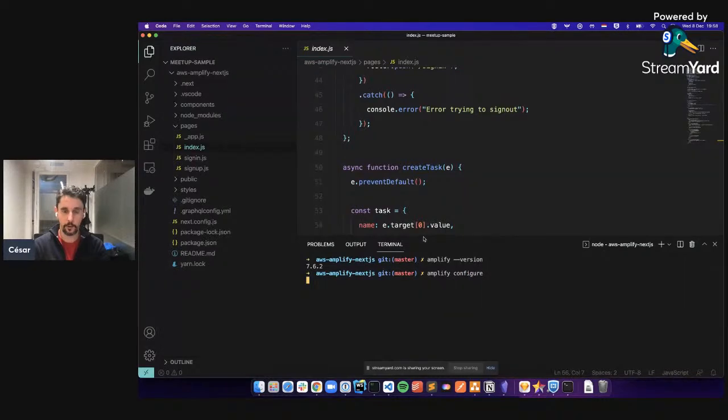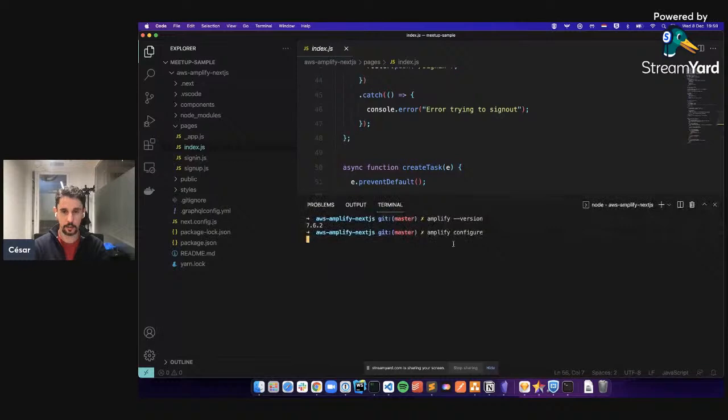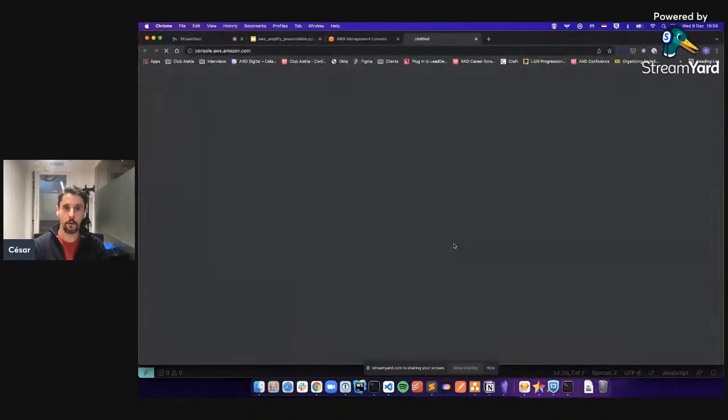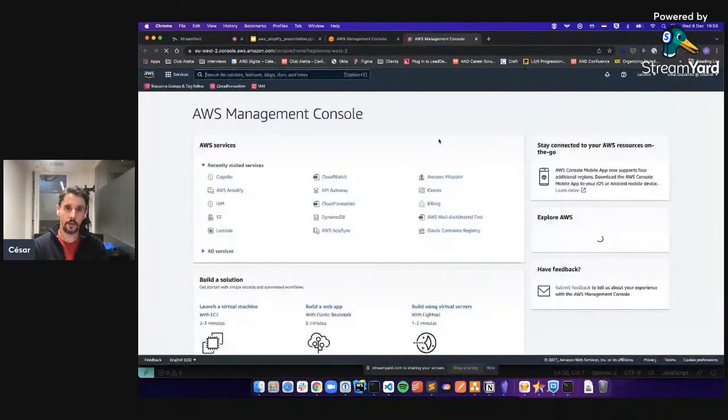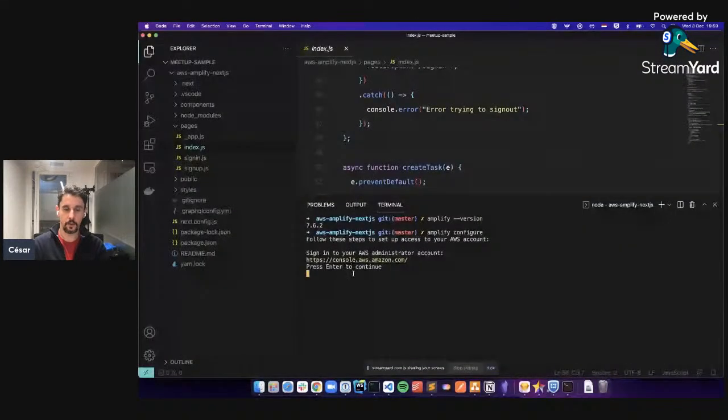When I run amplify configure, the first thing the tool is going to show me, I hope it's quicker than that. I hope it's nothing related to the hostage situation we had yesterday. It's going to open the console, because what we're going to do next, the CLI is going to ask me, what is the specific region that you want to work in? So I'm going to say us-west-2, and then it's asking me which is the IAM user that you want to create for this app, because with this IAM user, I'm going to be able to deploy and provision my backend.